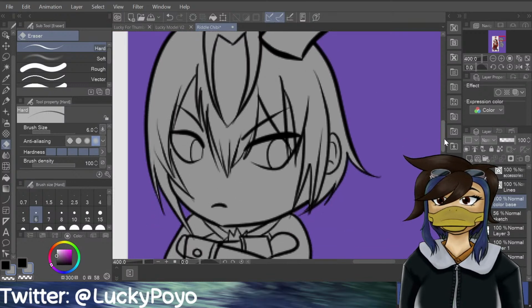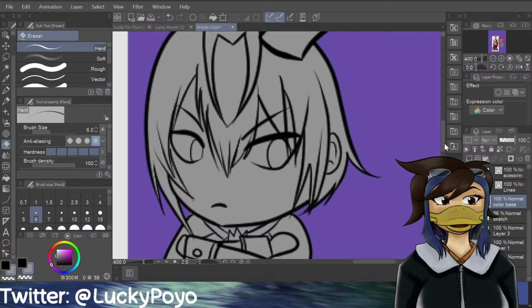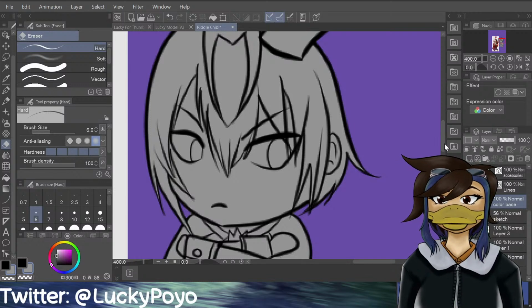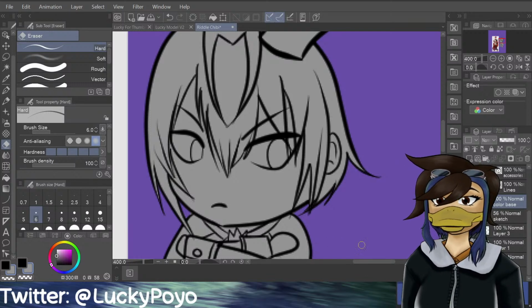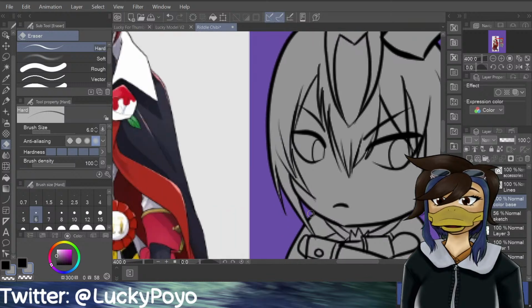Also, you're not just watching him be chibified, but you're watching him be chibified in my style, which I guess isn't really saying much, but it's a very simplistic, cutesy style.